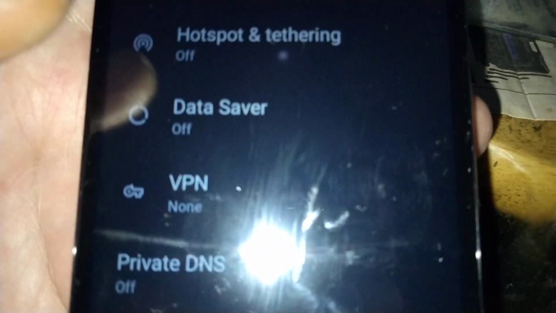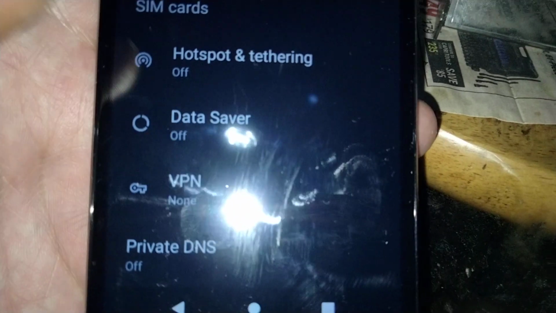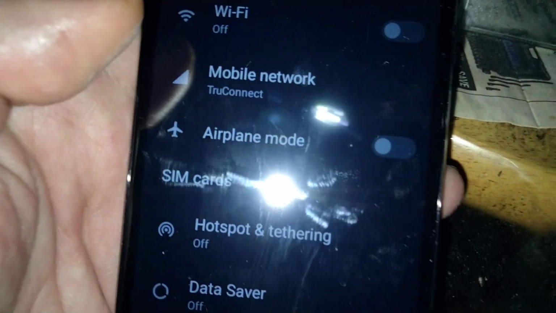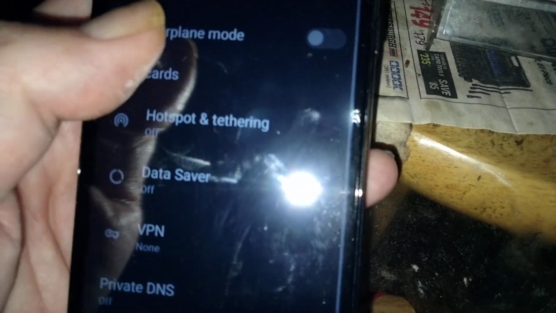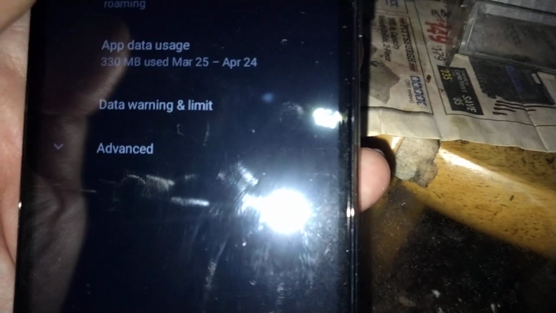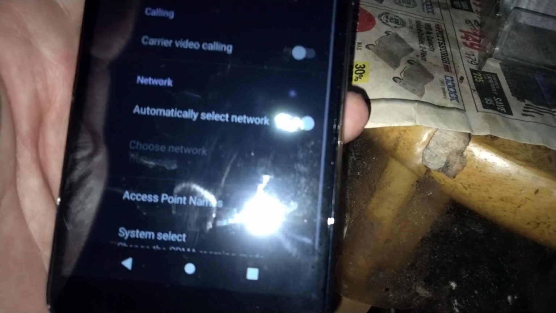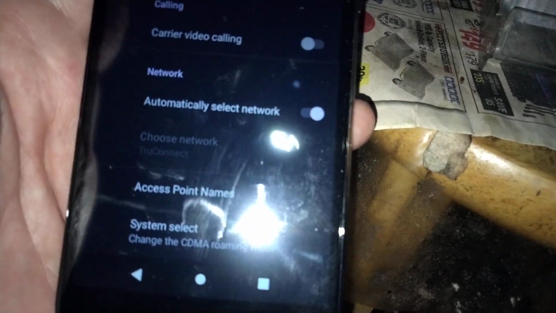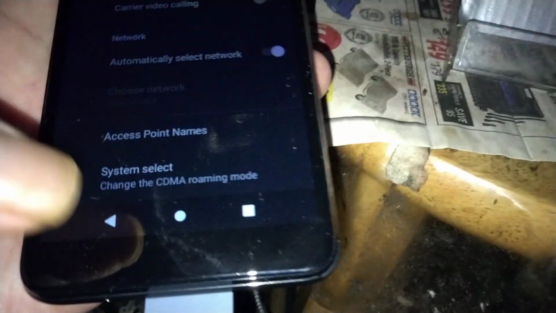So what you want to try to do is go to network and internet and turn off the private DNS, turn off hotspot, turn off, well, I don't know about data saver yet, turn off Wi-Fi, and then there's also mobile and network and things like that. Make sure those are set to mobile data, probably no roaming, app data, and then data, and then there's a more advanced carrier video calling. You could turn that off. So the more stuff you have turned off, the more you narrow down to the basics.